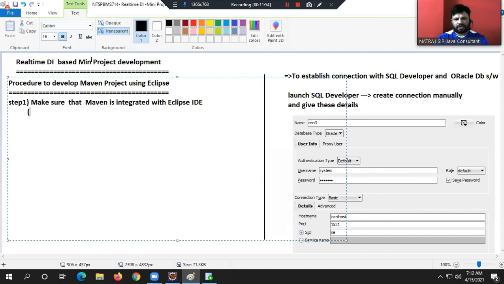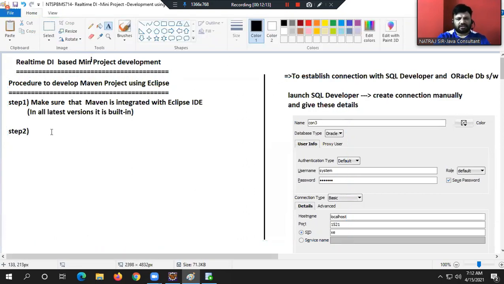In all the latest versions, it is built in. I need not arrange it separately, boss. It's a built-in one.